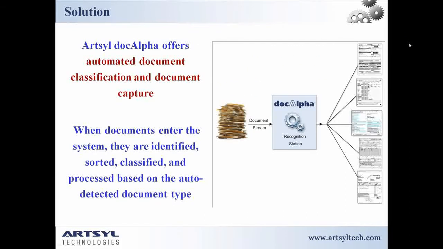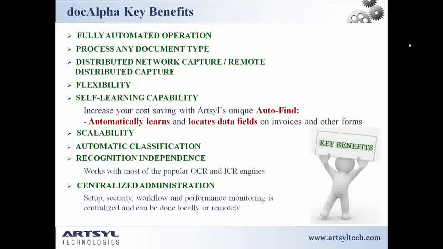The typical workflow is as follows. You have a stack of paper that gets scanned without any manual pre-sorting or separator pages inserted into docAlpha. docAlpha's recognition station, which is running on the back end, on the server end, does the recognition, classification, and batch splitting into multi-page documents. So the documents are identified, sorted, classified, and processed automatically based on their document identity detected by that station.